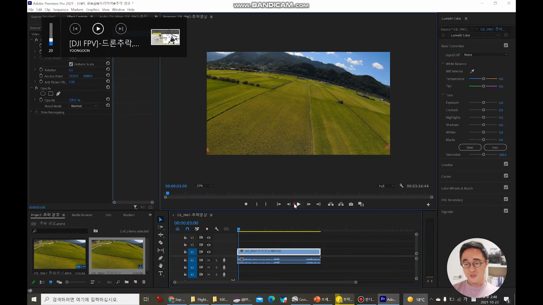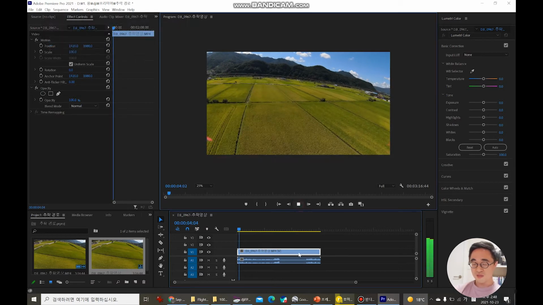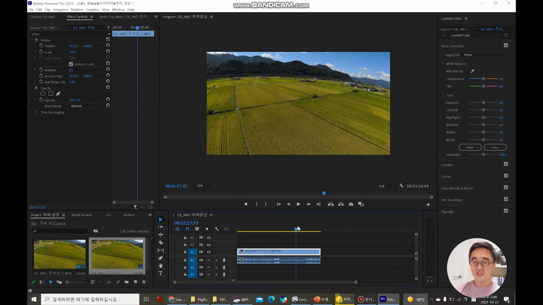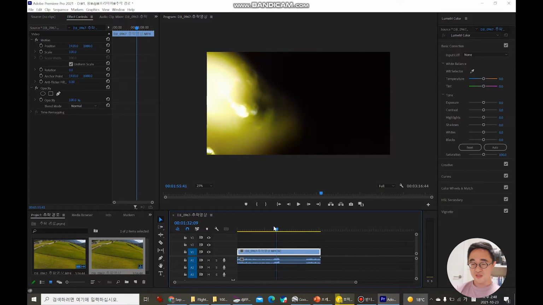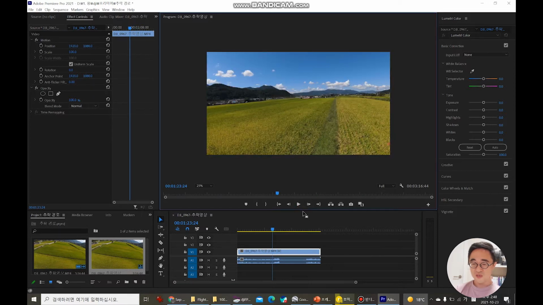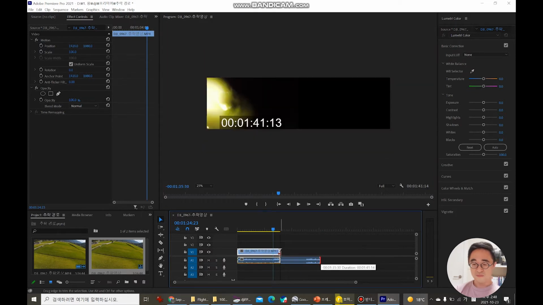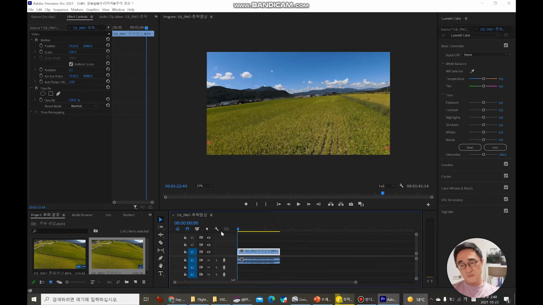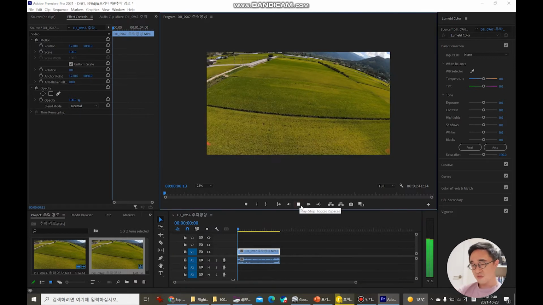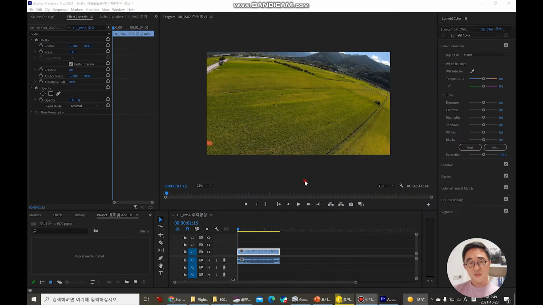Okay, so it turns around like that. Okay, and then at this spot, yeah, I crash into the rice field. So I'm gonna delete the files. It goes down and then it goes up. So let's crop the video files like this. It goes around. Okay. So we have to copy paste the keymap.